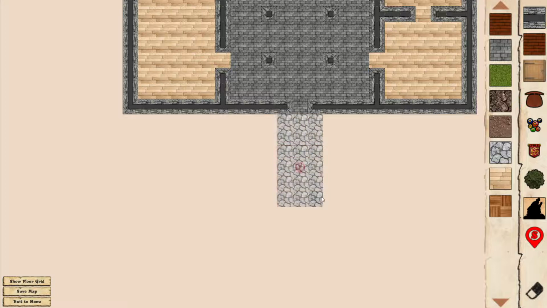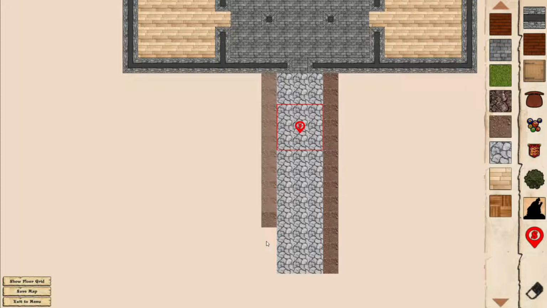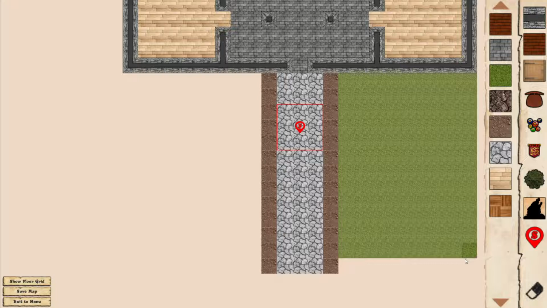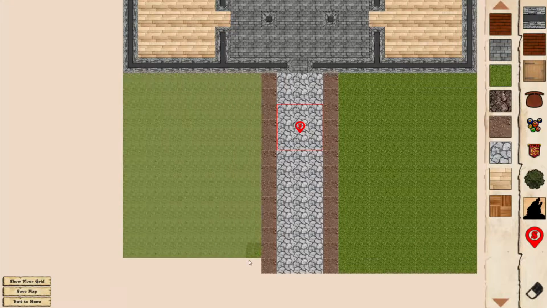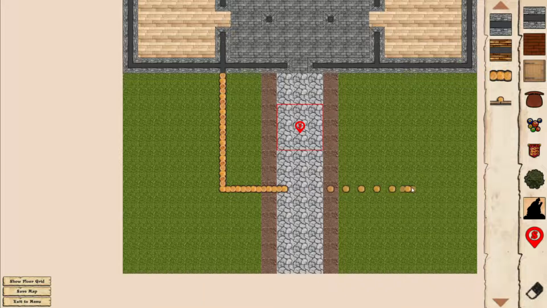Let's add in a pathway outside that the players would have walked up on to get to this castle. Maybe throw in some grass out front. It's got a little yard, whatever. I'll add that. Wall type wise, I've added in these wooden palisades. So let's say that there's... this probably wouldn't be built this way, but just for demonstration purposes to show you the new things, we'll use this wooden palisade wall instead.